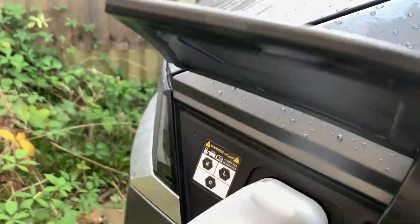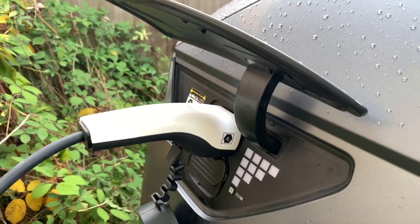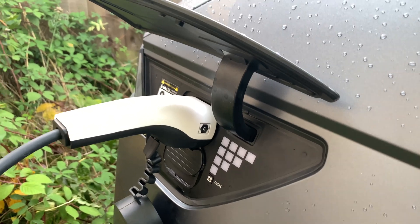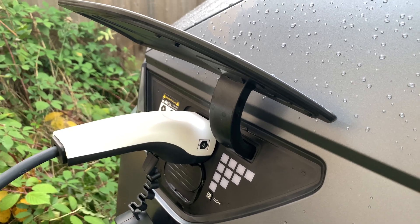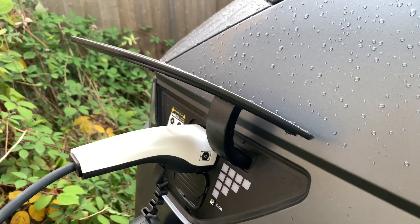The door just opens like that. It looks like the 12-volt battery and the high-voltage battery are both dead. So I'm just going to get the granny charger out and see if I can put some charge in the high-voltage battery, which should then charge the 12-volt battery. If it doesn't, I'll jump start the 12-volt battery and see what happens.